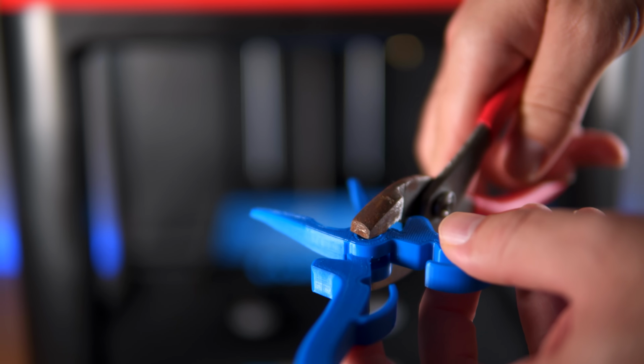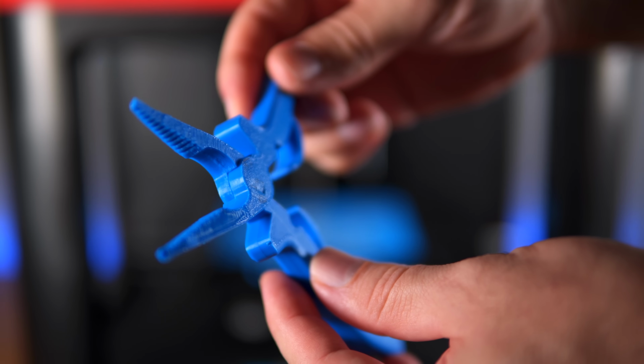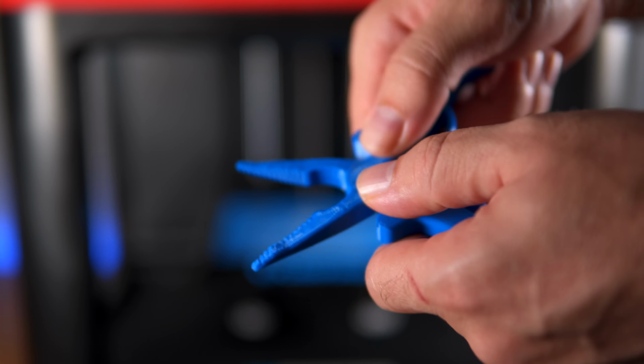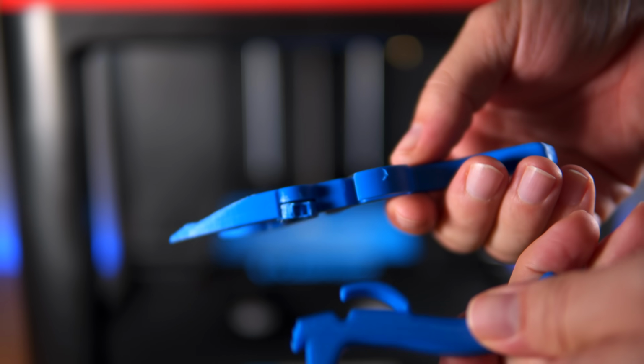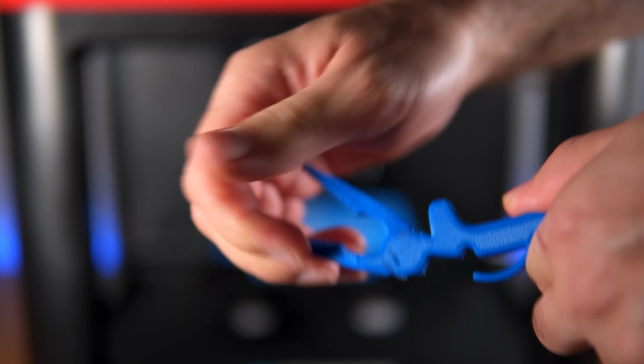Alright, let's see if we can just put some pressure on this. There we go. So now we went in, but I'm not sure if it's going to operate. I have a feeling it might break. Oh yeah, it's okay. I just broke it. Well, there we go. It was going, but it was going really rough. Maybe I should have oiled it up a bit.